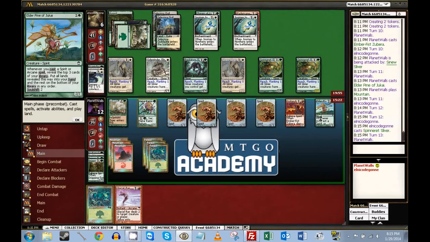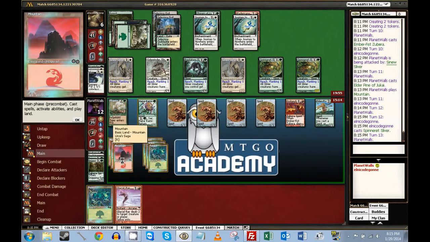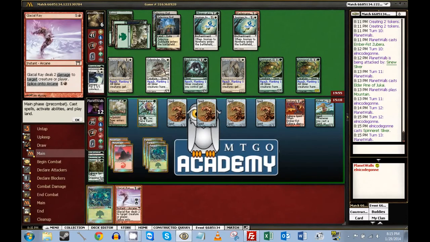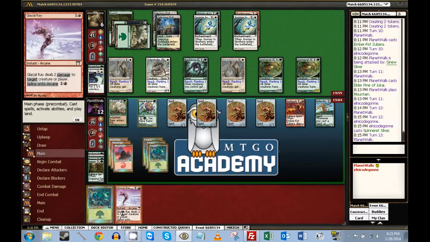Let's say I attack with the Elder Pine. He blocks. Soul Shift triggers and returns a Hanakami. I think then he has to kill me next turn. Because this deals 2 to him. That's 2 mana. Elder Pine dies, brings back Hanakami. Play Hanakami, return it, that's 3. Yeah.